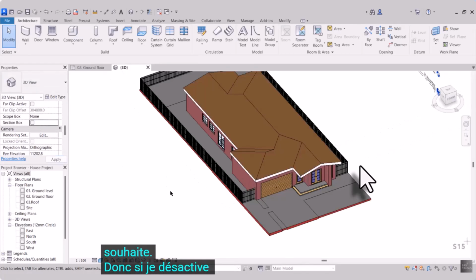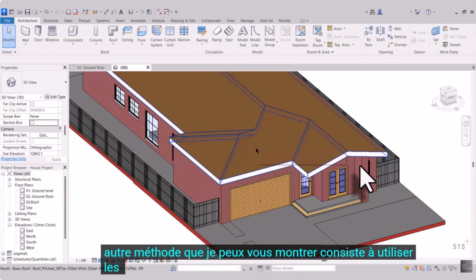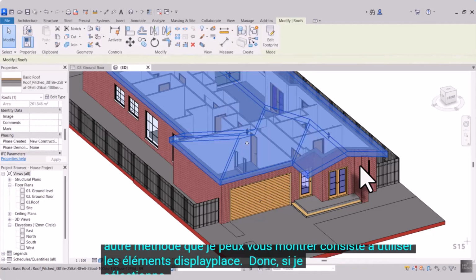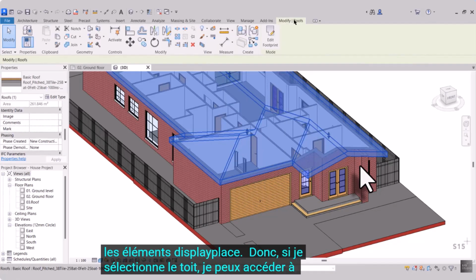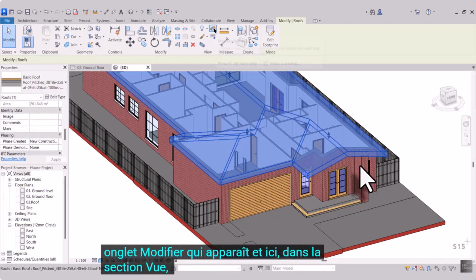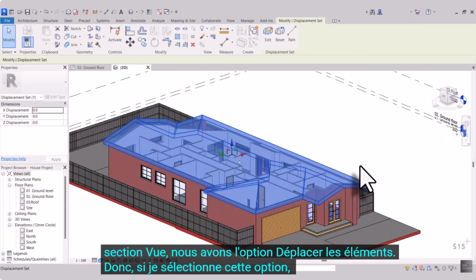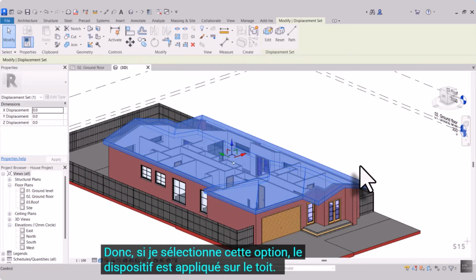So if I turn off the section box, the other way I can show you would be to use the displace elements. So if I select the roof, I can come to the modify tab which appears, and here in the view section there we have displace elements. If I select that, it applies the gizmo to the roof.